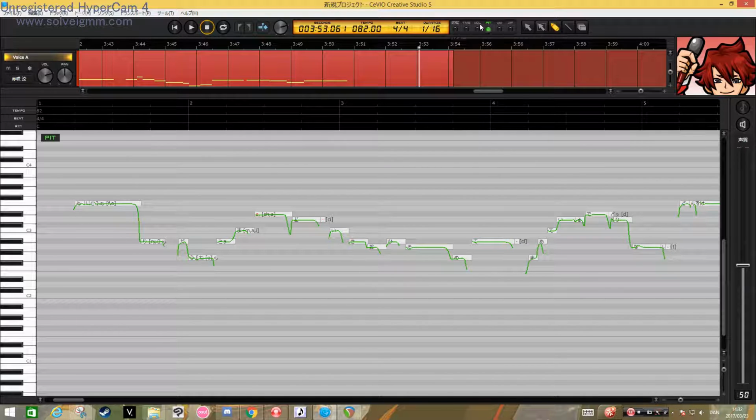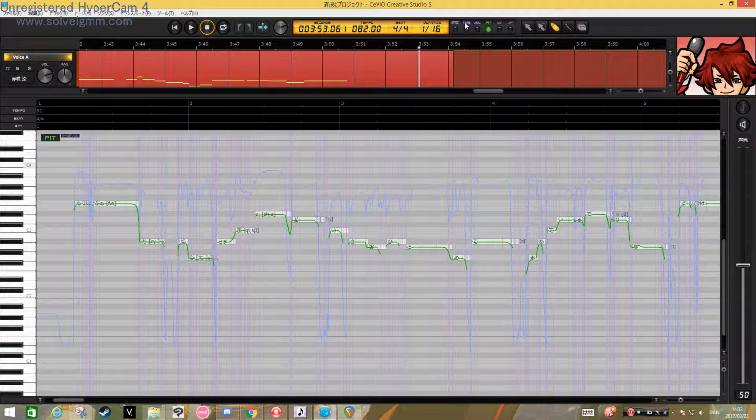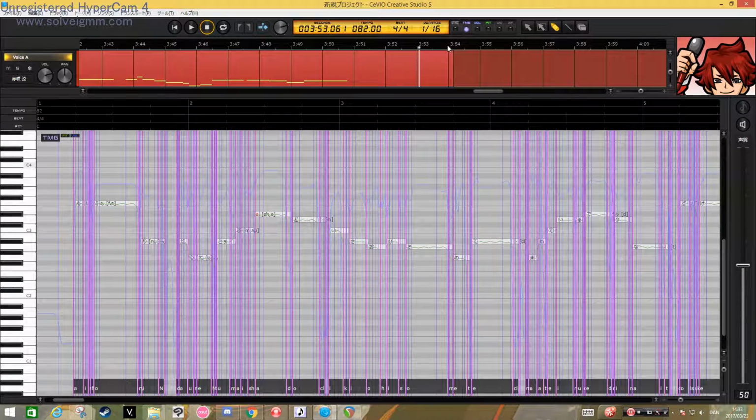So you can edit the pitch while looking at the vibrato, amplitude, and look at the volume at the same time. Or you can do as many as you want, except normal, but that makes sense. And you can switch between them but still see all of them, so that's pretty neat.